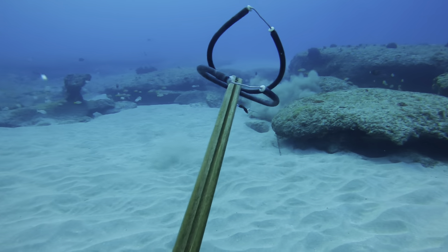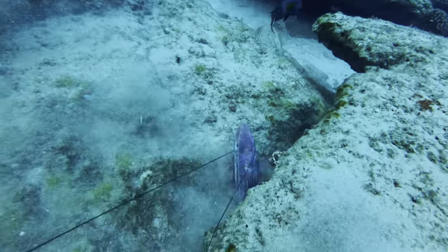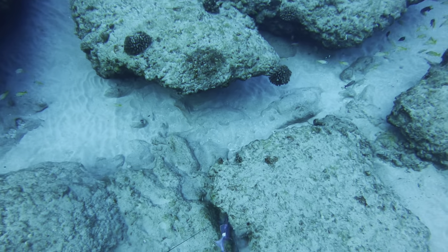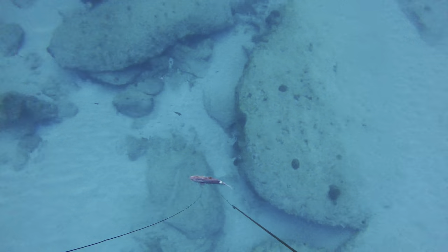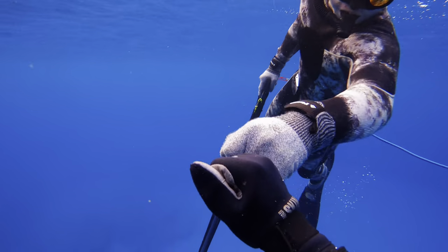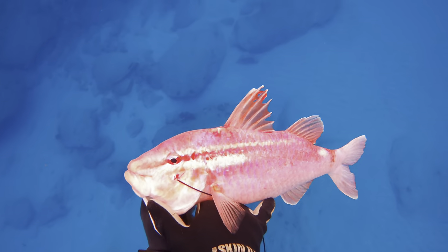With goatfish — especially kumu and moanakali, not so much vekeno — kumu, moanakali, and munus all have really soft meat so they tear super easily. They're usually pretty tame, so I like to be more careful with shot placement on goatfish. Vekeno has firmer meat, but kumu and moanakali tear really easily so good shot placement is more important. Luckily, because this one was right in my face, I was able to put the shot right in his gill plate and land this beautiful kumu to start the dive — maybe a solid two to two-and-a-half pounder. Super stoked.